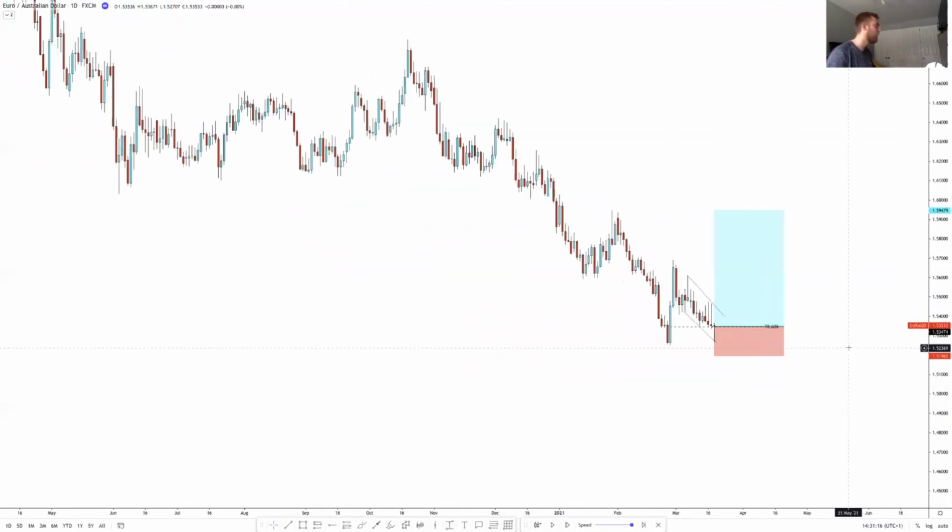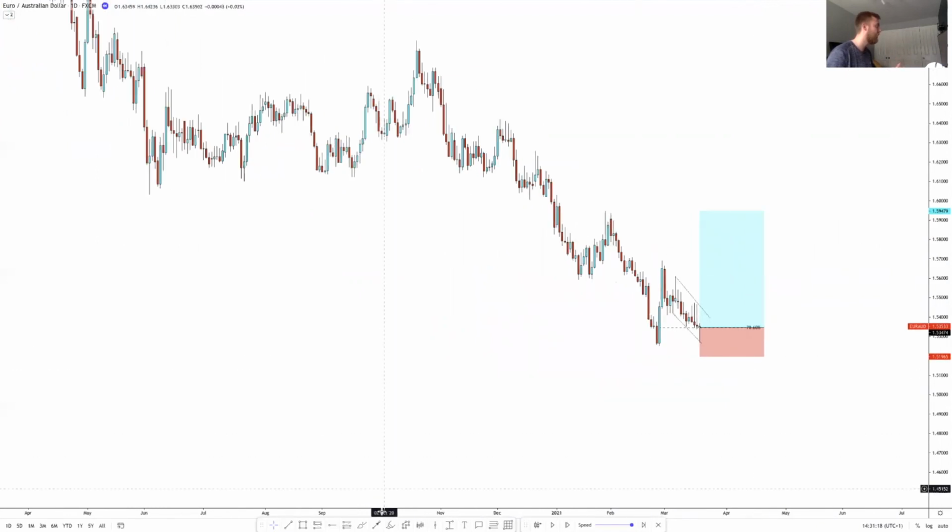Now, what we can actually see is the market is moving to the downside. We're clearly making a series of lower lows and lower highs at this point. So we can see here that we do have our previous high and we have our previous low on the daily time frame. Now, we can see here that we do kind of have this level that we have to come back to, and we also have this level down here.